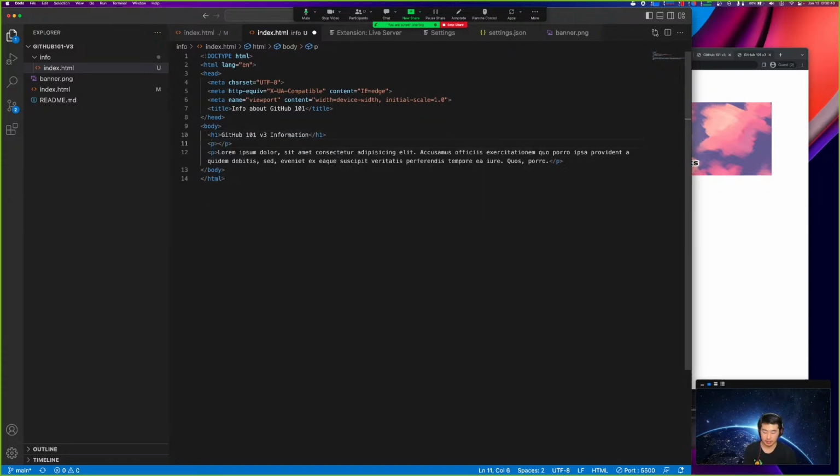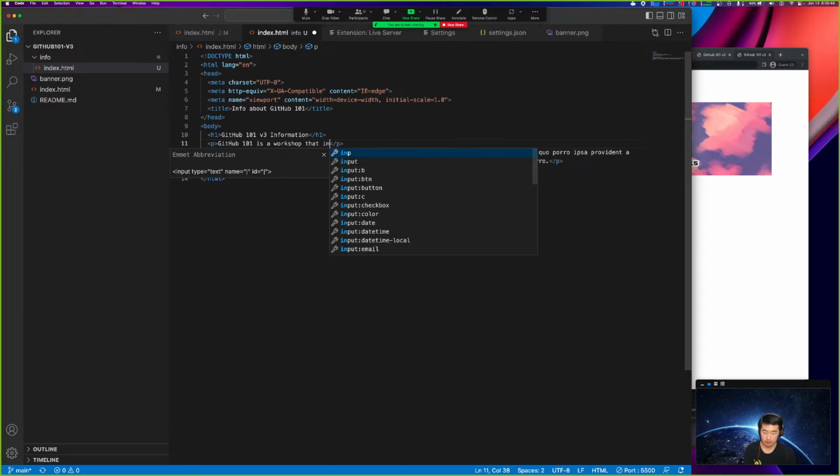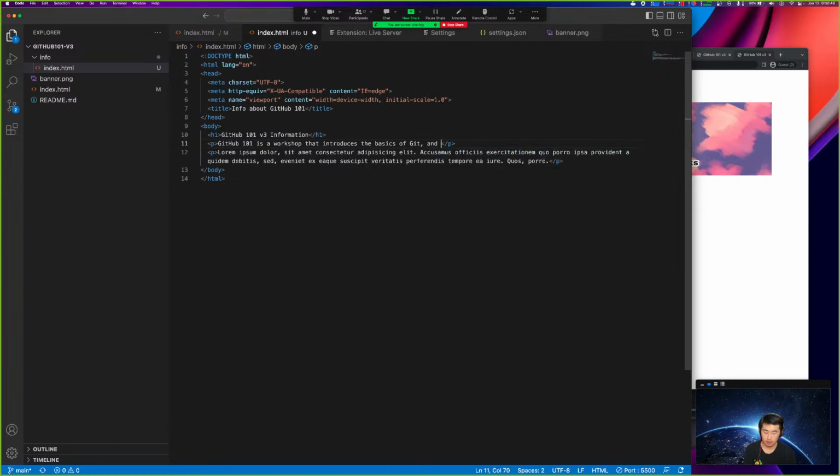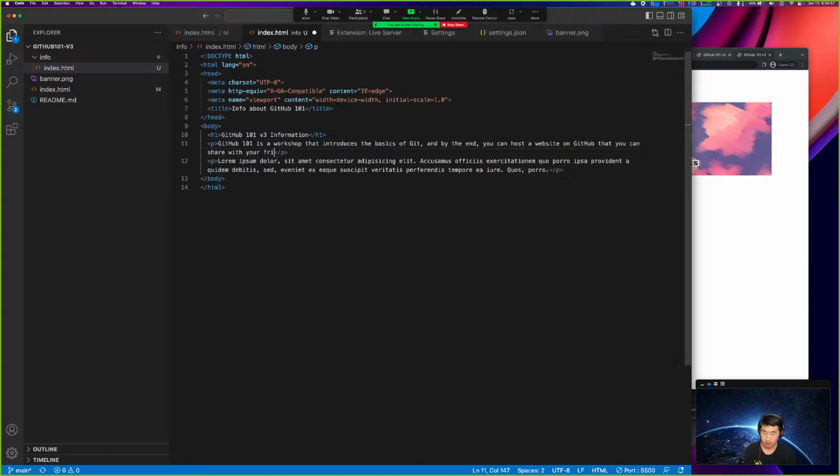I can add another paragraph in here. And what I'm going to do here is put a link like this, a href slash GitHub 101 v3, and I'm going to put the text inside, which will say go to homepage.